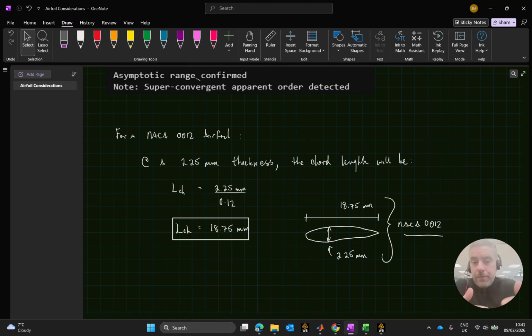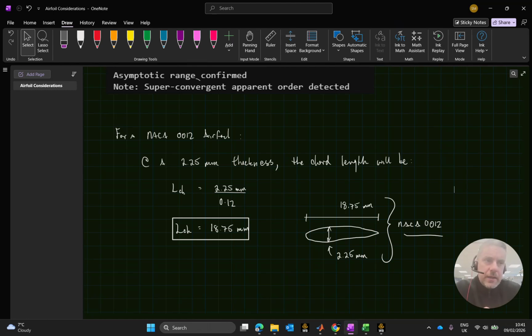Friction should be down, but lots of studies have shown that this NACA0012 airfoil is particularly prone to laminar separation bubbles at that Reynolds number. Our Reynolds number is between 40,000 and 60,000 or so, or certainly under 100,000. And depending on how the airfoil has been produced, there may be slight differences in the angle of attack. It's not exactly 0 degrees. Some laminar separation bubbles may form, but they may not reattach, which you don't want to happen.